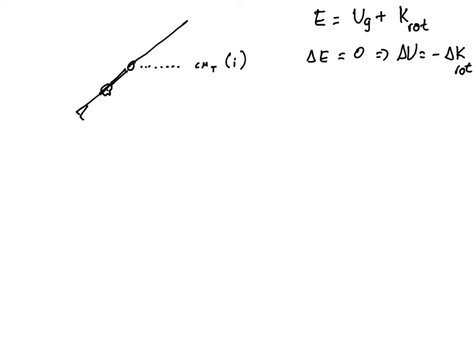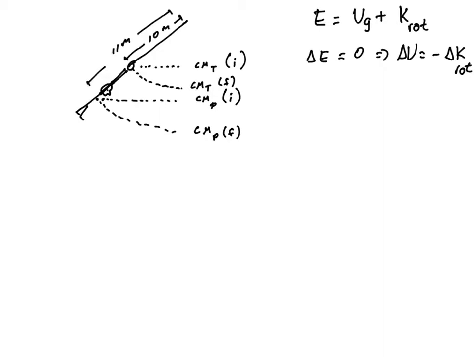So we're going to take a look now and see how much gravitational potential energy the trapeze and the person lose. The trapeze's center of mass is there initially. The center of mass of the person is indicated by this line initially. And after they swing all the way down to the bottom of the swing, the center of mass of the trapeze has moved to this new location that you can see there. The center of mass of the person is at a new location.